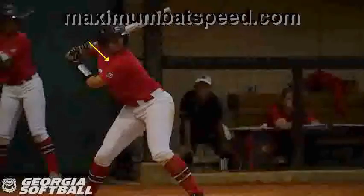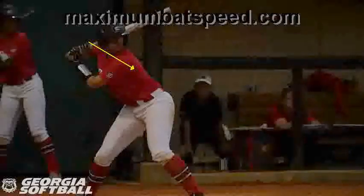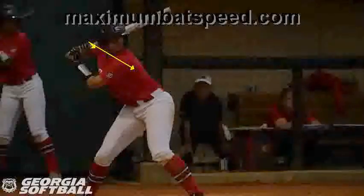You can see here it's very obvious she has a shoulder to elbow look, okay? And the shoulders are pointing to second base. And this is what you should see in your swing if you're trying to develop your swing at a high level. Now, what usually occurs with players once they get to toe touch is this. Their shoulders start to open up, okay, where they're pointing to the pitcher, worse yet, even to the third baseman.